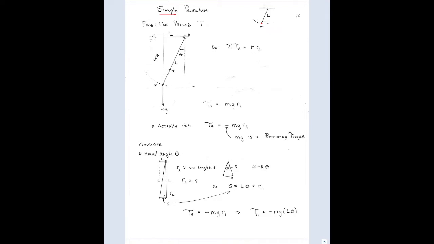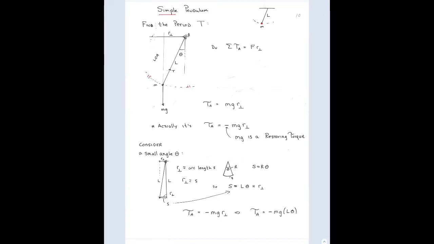Now, how long a string? In other words, the size of that point mass can't be comparable to the length of the string. So you have a long piece of string and a little dot. We want to find the period for the simple pendulum, so I drew a picture of this pendulum oscillating back and forth.